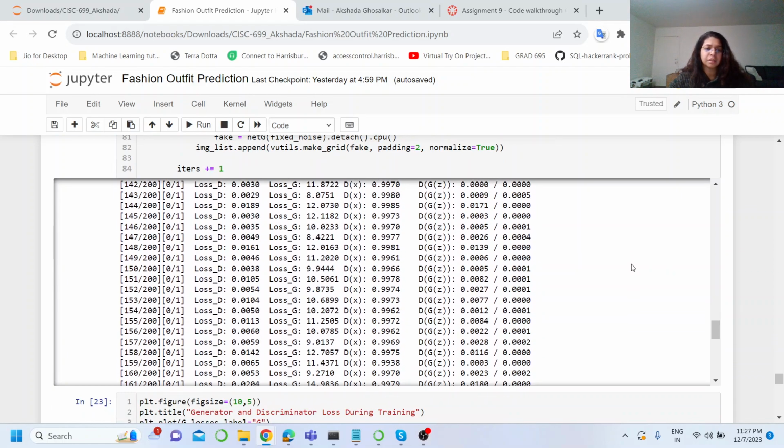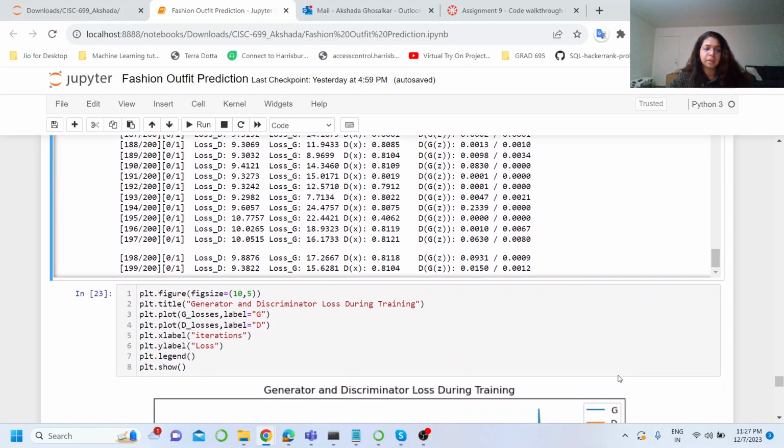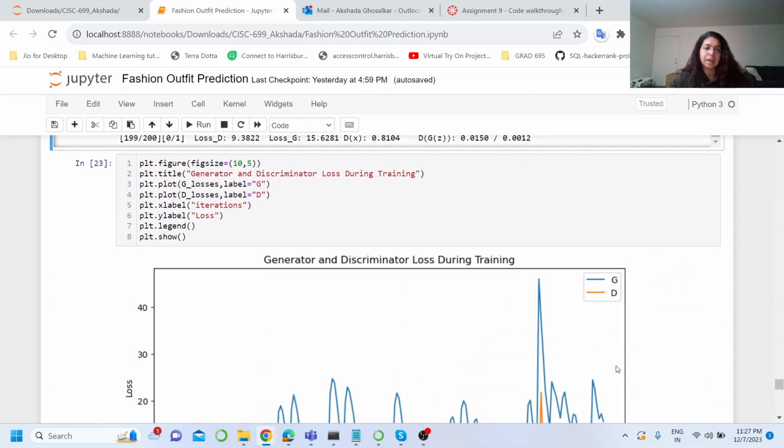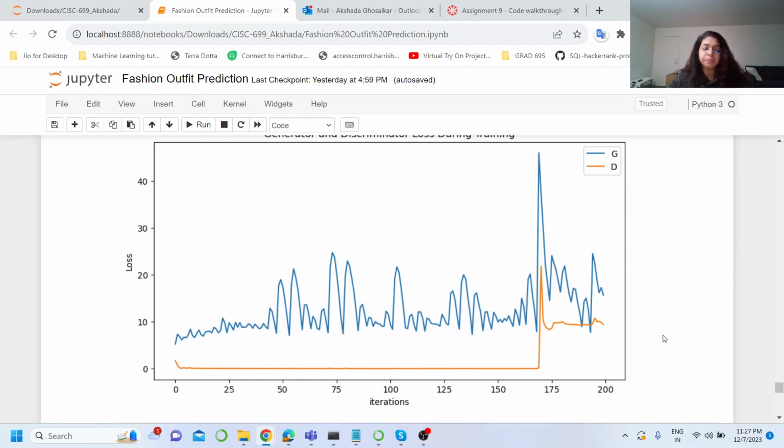So as you can see, these are done. After completing all these iterations, again I have plotted the graph, and now you can see it is quite different. The fluctuations in the generator as well as the discriminator loss function are quite different.